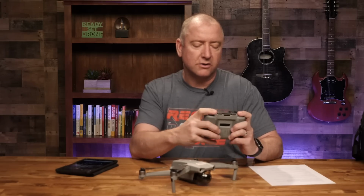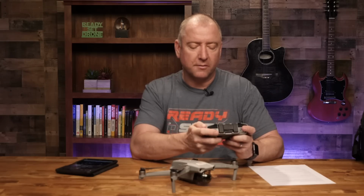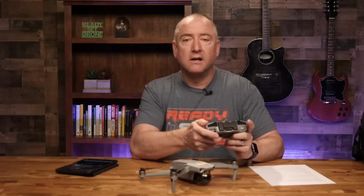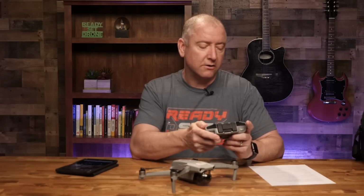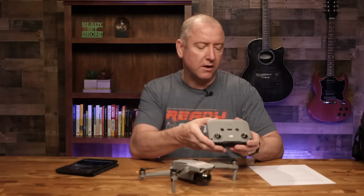You've got your dial for camera tilt, ability to start and stop your camera with this finger up here, ability to switch between your camera modes, i.e. video and stills, function buttons that you can program. Overall, just really well made.